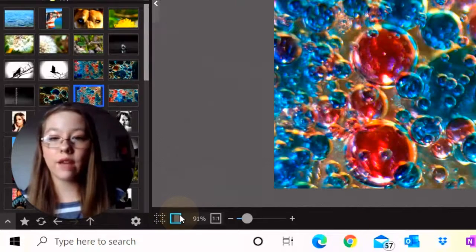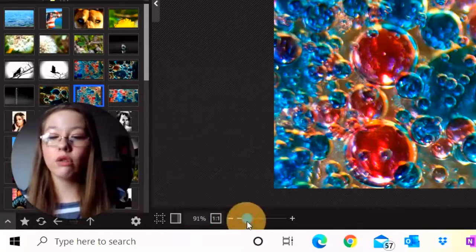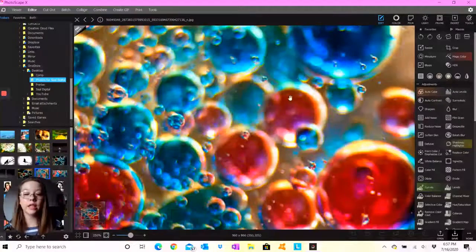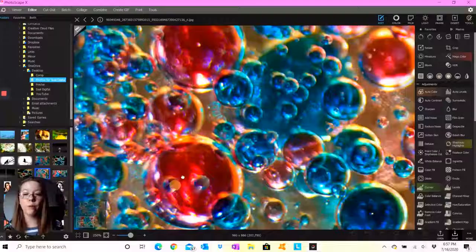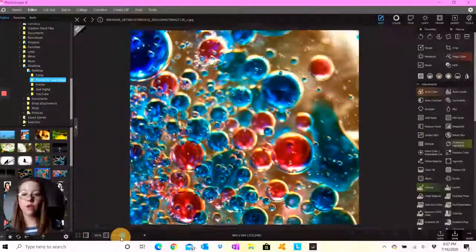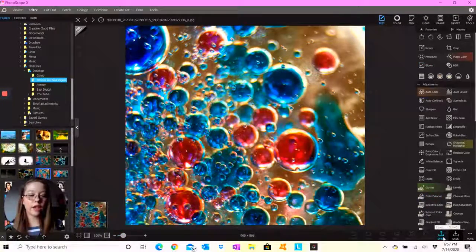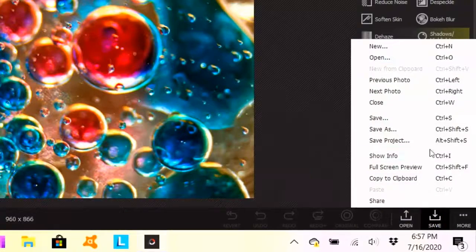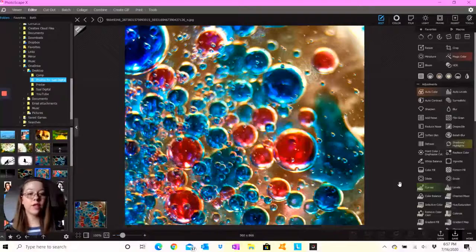And then you can have a background light or dark, it doesn't matter. And you can also zoom in and zoom out. Now I've noticed that when you zoom in, let's say we're going to keep it like this, you can move around your photo like so by clicking and dragging. So that is really helpful. Those are all very similar to Adobe Lightroom. And then we come over here and you can open up a new file. You can save your files, and then you have some other options over here for opening new files. Now I'm going to show you guys some of the features in here.